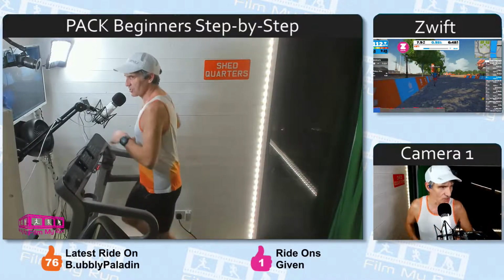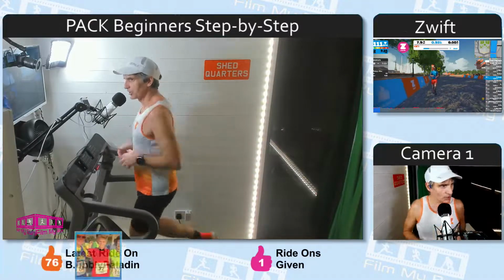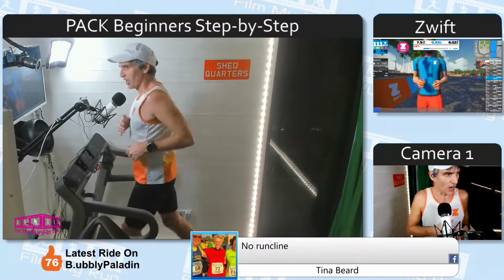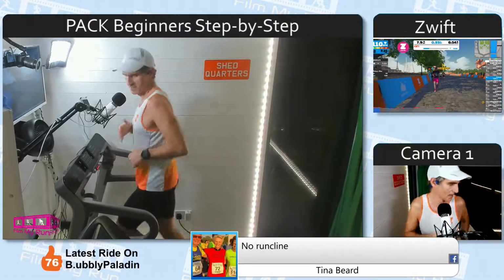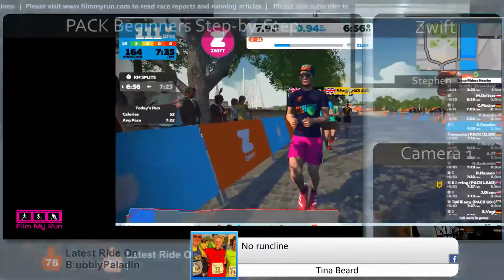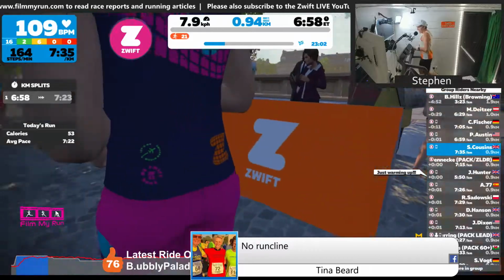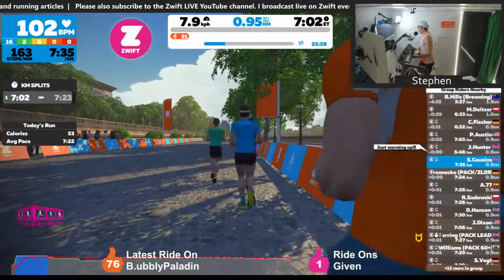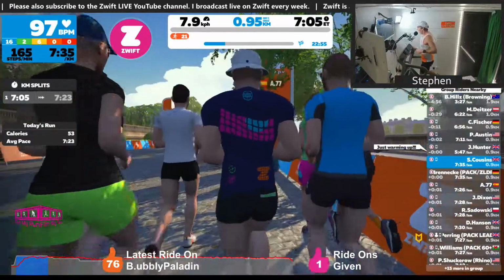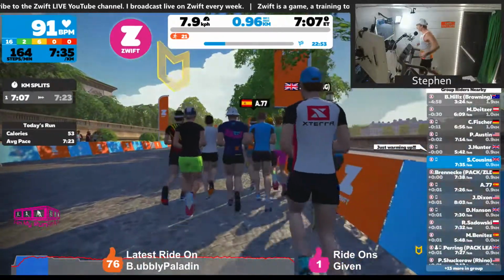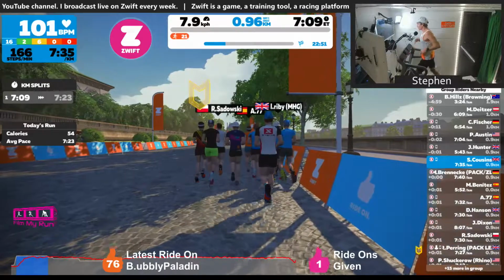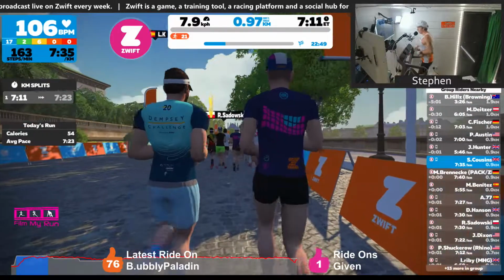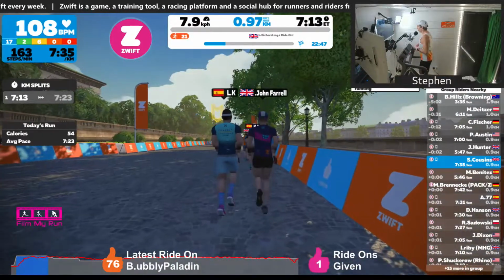Okay, Tina's on an iPad, not Runcline, so the treadmill is direct to the iPad. As long as your iPad is close, I cannot imagine why it would disconnect. I've got the Noble Pro now, and I've been running on it. I've just run on it just now, just before this session, and I've not had any Bluetooth problems at all.